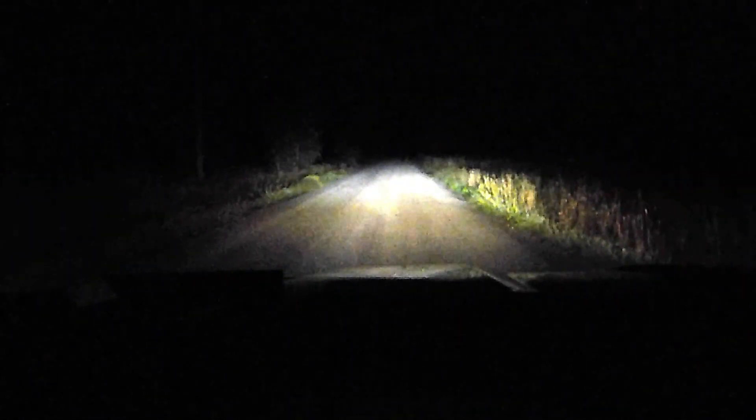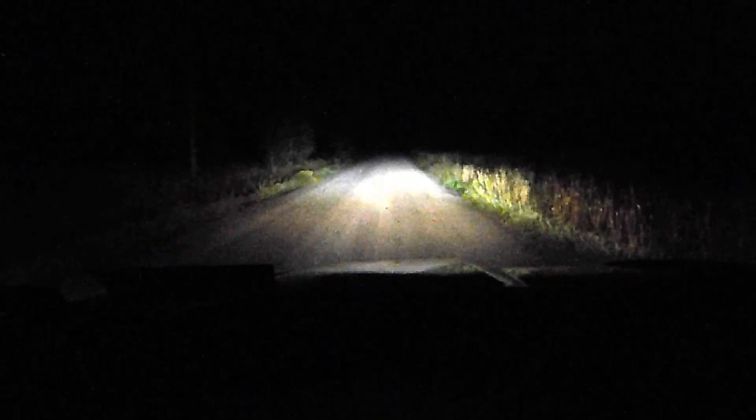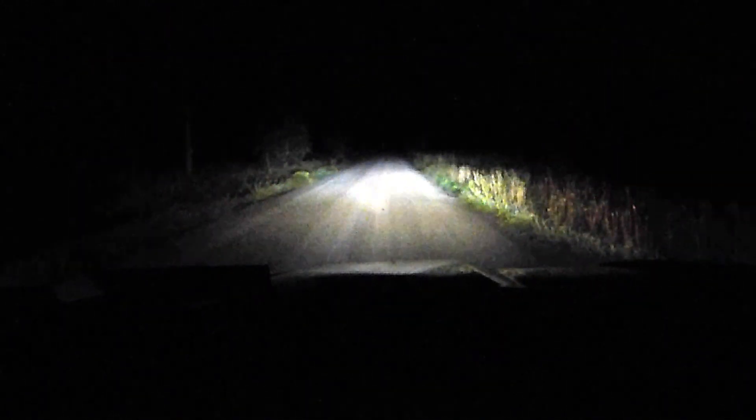By not having the LED low beams, I won't have the problem I had with the 07, where to get a good high beam I had to put up with not being able to see in fog or snow on low beams. This next clip shows the low beam and then the high beam clicked on and then back to low beam, so you can see there is a dramatic difference in lighting the road — and that's what I was after.